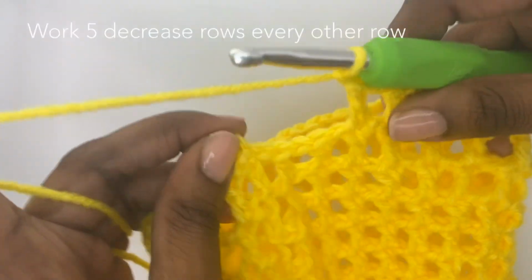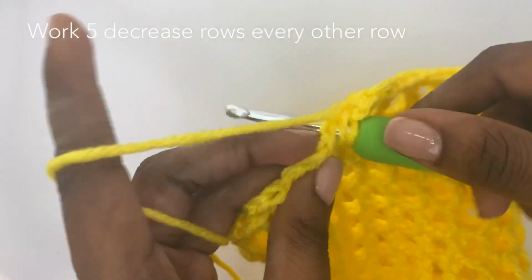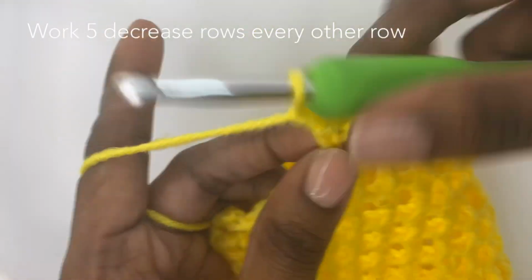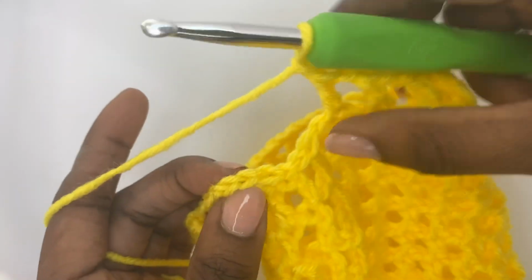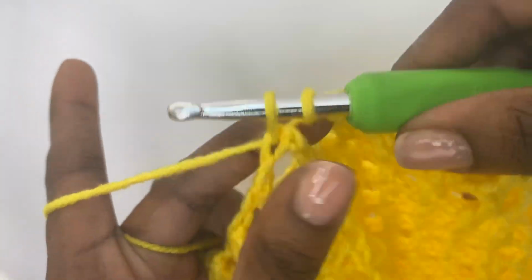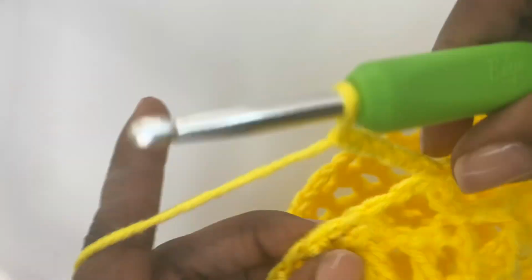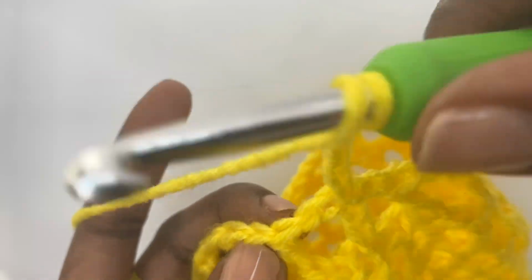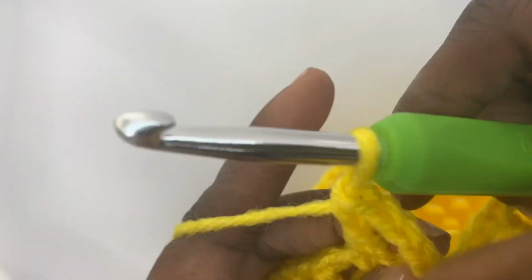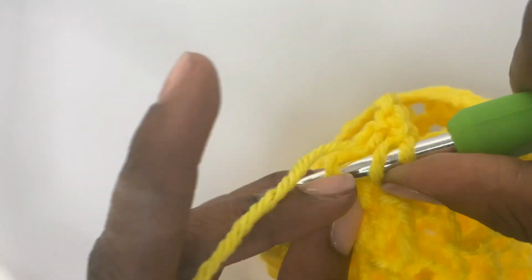So I just wanted to show you guys one more time what it looks like when we get to the end. So we chain one, we're gonna wrap our yarn, we're gonna insert into the second to the last mesh, chain one, skip this stitch that we're supposed to go into, and make a slip knot to bring this together. Chain four, and now we are going to double crochet right here because we decreased in the previous row. Chain one and then go around.